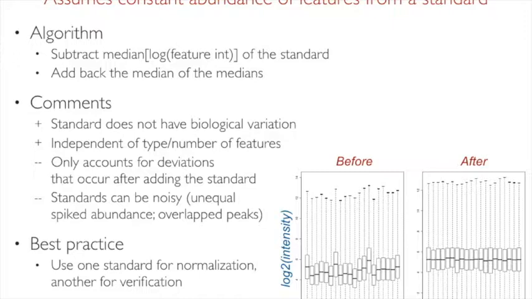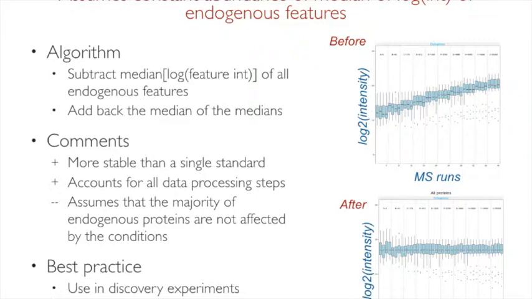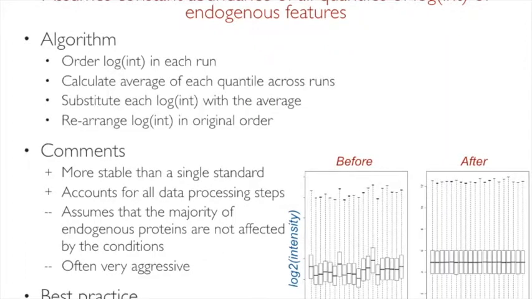So now median normalization. This is for experiments with many features, and by many, I mean shotgun LCMS or DIA. So it means that only about 10% or so will be varying, right? And then quantile normalization is really very aggressive, so you don't want to apply it to endogenous features at all. You primarily apply it if you have multiple standards, and then you transfer the shifts in the standards to the endogenous features. Does it answer the question?